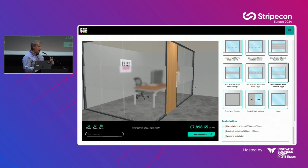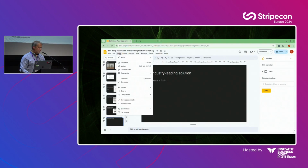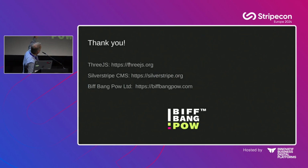So if you have any kind of requirement for 3D rendering, and we're already looking at other clients as to how we can actually use these technologies, these bits we've learned in different areas. So it's well worth a look. And as I say, it's very, very easy. I will happily share any knowledge, such as it is, with anybody else. Let's just go back to this. And if you need any more information, obviously ThreeJS is fairly easy to find. They're very good, and one of the guys who's very deeply involved in ThreeJS has his own website, which is a series of tutorials, real step-by-step stuff, and I guarantee you'll be amazed at what you're able to achieve. So that was a quick one.